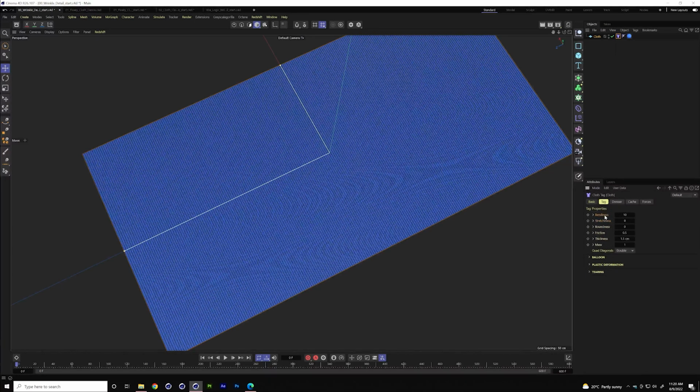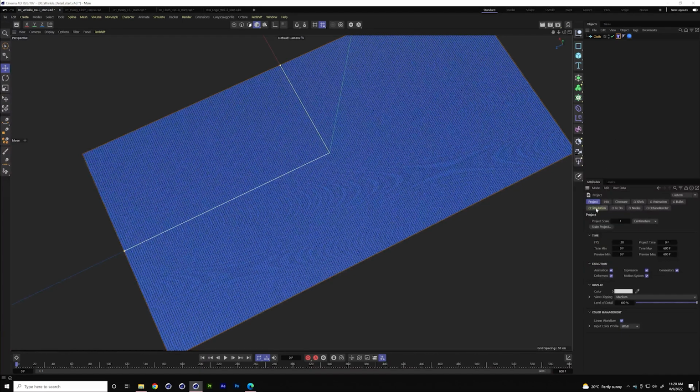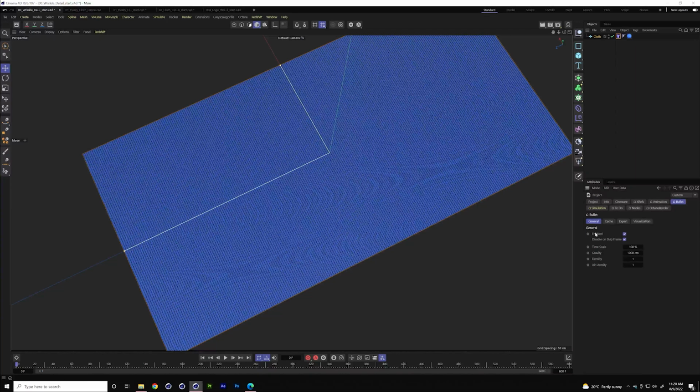But when I was learning this new system myself, everything made sense once I understood what each of these things did, as well as the global dynamic settings. If you've used the old dynamic system, you can hit Control D to get to your project settings, and the Bullet system is the old system. These are basically the settings that control the scene-wide simulation, like the scale of your scene and the steps per frame, so how many calculations per frame to create an accurate dynamic simulation. Well, that's the old system.